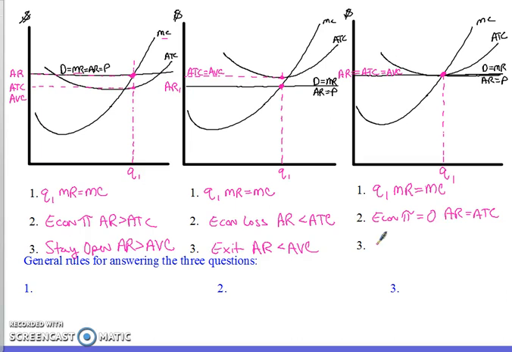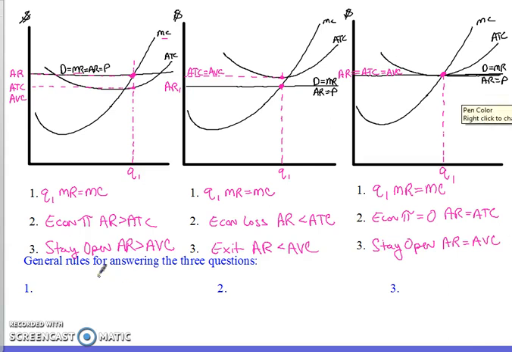And then finally, last question: should I stay open or should I exit? Well, you could argue either one, but I'm going to argue that in general we're going to stay open. Why? I'm going to stay open because the average revenue is equal to the average variable cost. What that means is I could exit the industry and make just as much money producing something else, but it's kind of like, why bother, right? I'm already making some amount of money. I'm already doing as well as my next best opportunity. So why not just keep doing it? Why bother going through the process of switching? So I think I'll probably just stay open. Average revenue is equal to the average variable cost.